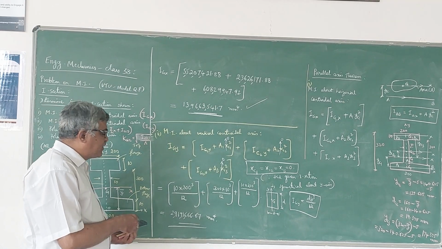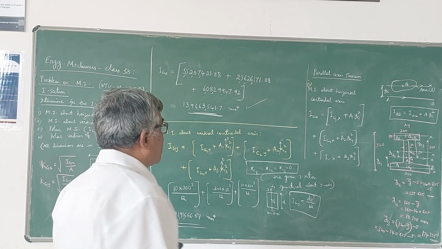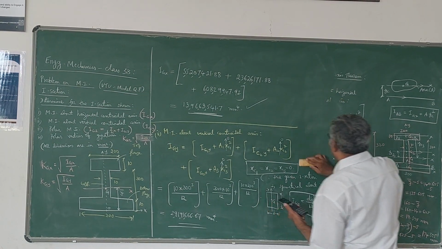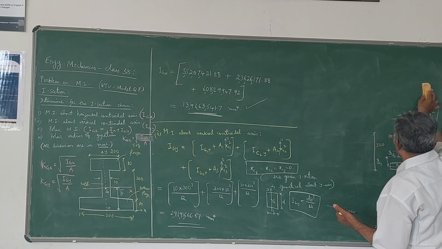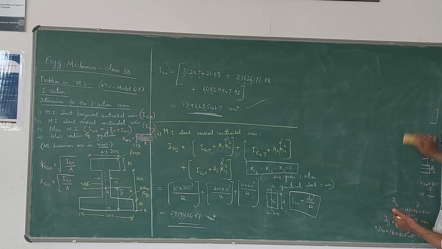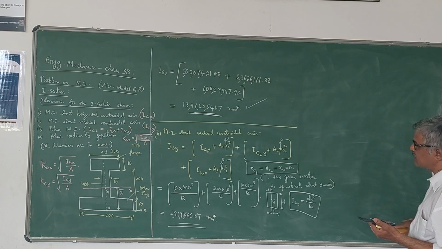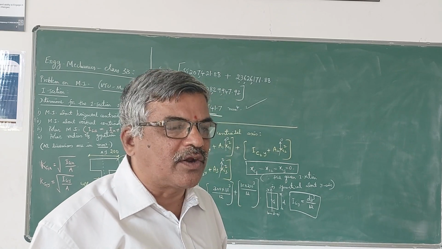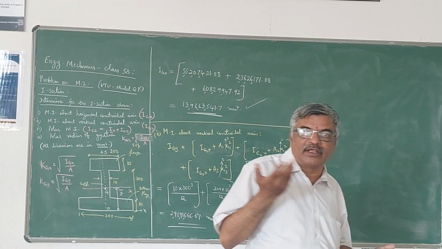12, which gives 29191666.67, correct. So this is the value of moment of inertia of that I section about the vertical centroidal axis. Now the only thing here is you should know the difference between YC1, YC2, YC3 and XC1, XC2, XC3. If this section is symmetrical about the y axis, all these x distances XC1, XC2, XC3 become 0 because all the centroids lie along the y axis and the horizontal distances between them will be 0.